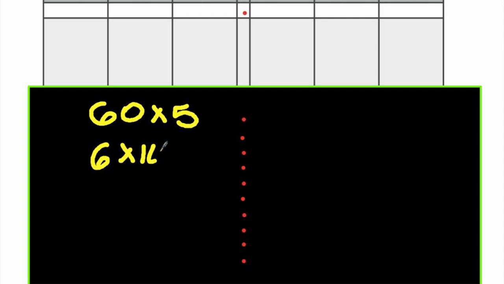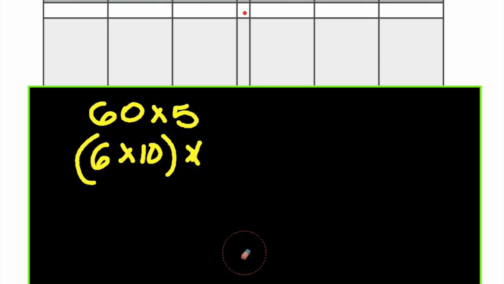Okay, raise your hand if you can tell me what you and your partner discussed. We discussed how they were the same, but how they were different. Okay, so are they the same? Yeah. How so? Because they're just extracted, like pulling away from each other, but it's just done a different way. So 6 times 10 is 60 times 5.